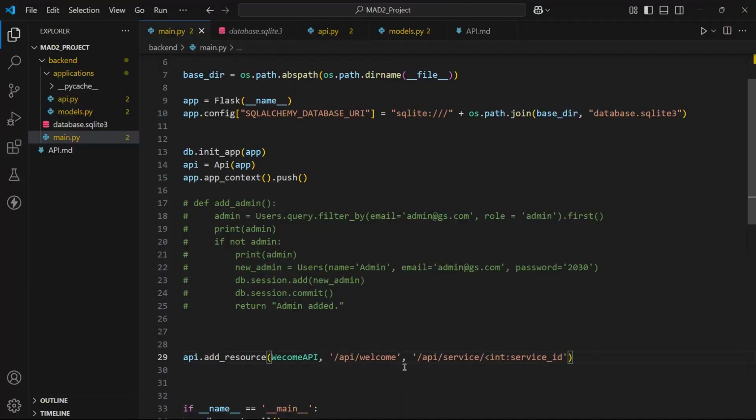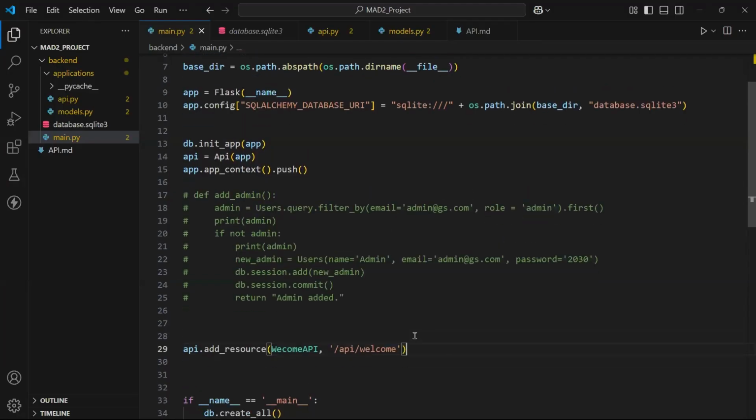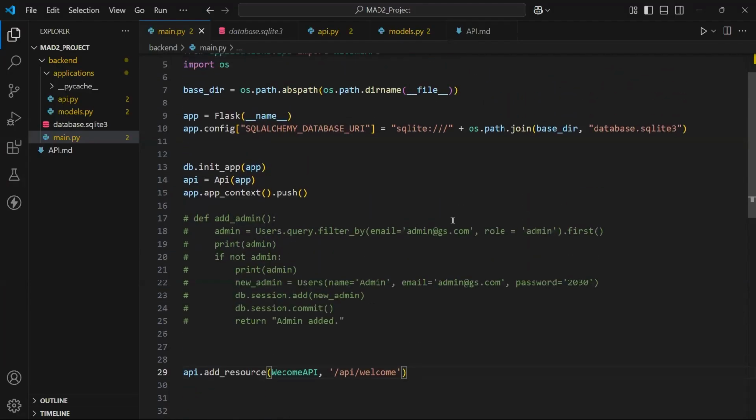So do we need to give another path, or is this one enough? Any thoughts on that? I think one is enough in this case, because we are not giving any post parameter or anything, right? Okay, thanks. So I think now we can run our application.